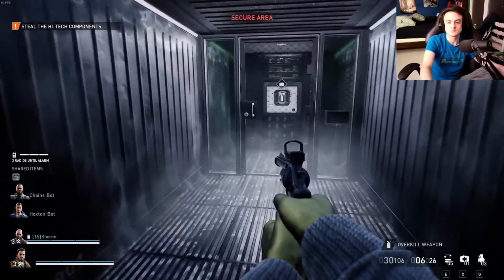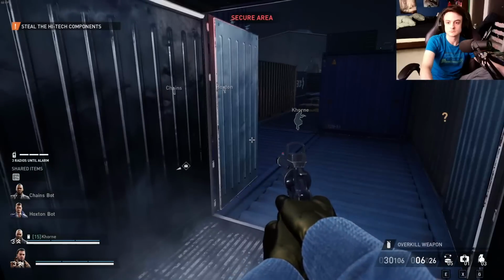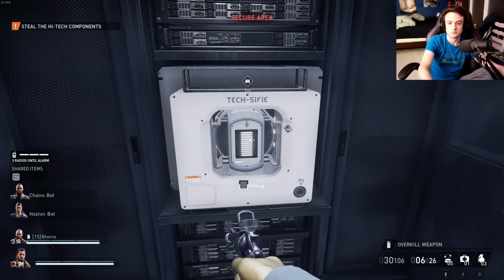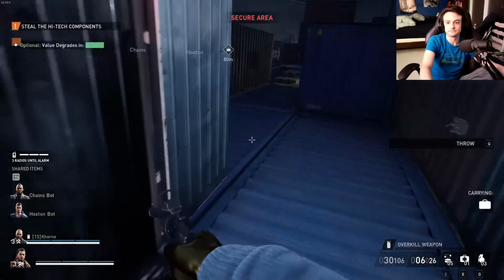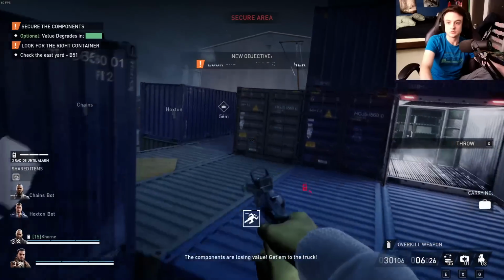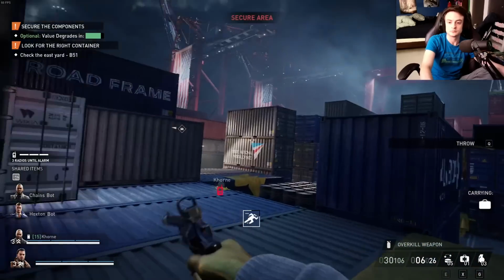Once you got all of them, you can come back here, go ahead and open the door. And then here's the fun part. So these need to be at a certain temperature. Otherwise, the quality will degrade. So once you pick it up, you gotta run. You can see the quality of it in the top left.